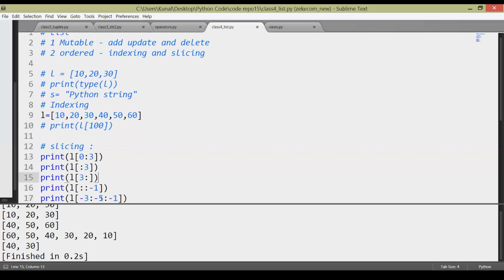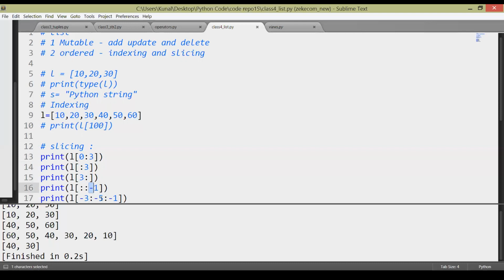Okay. So these are the variations for your slicing. First variation, I will specify the start and the end. Second, if I do not specify the start, that is also fine. It will by default start from the start of your list and go till this end point. Again, this end is not included. Next variation, I can specify the start and not provide the end. Then it will start from that particular index and go till the end of the list.